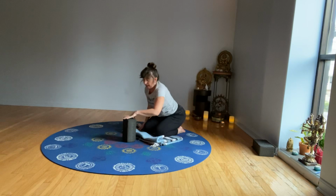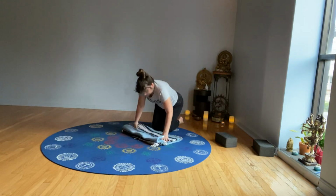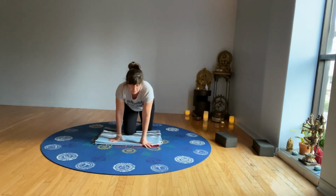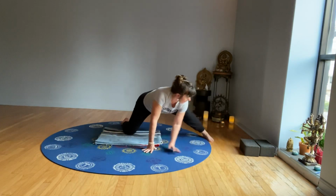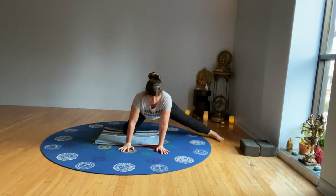All right, we're going to come out of that one and we're staying on our knees. I'm going to mirror you for this one, so I'll take my left leg out to the side and you take your right leg out to the side. And just let it go as far to the side as it feels good for you.